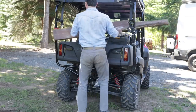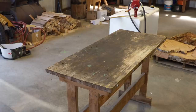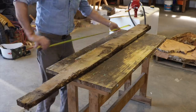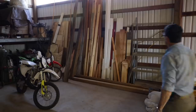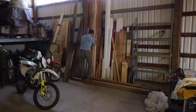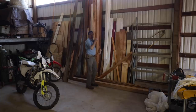We'll take this old riser down to the shop and cut a new one. This appears to be a two-by-eight — yeah, two-by-eight by 82 inches. You might have to make one of these. I don't think I have a two-by-eight but I should have two-by-ten. I've got some big ones here — that's all right, we'll just rip that down for what we need.